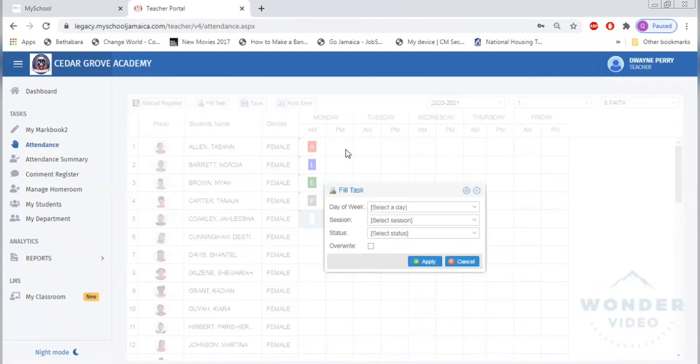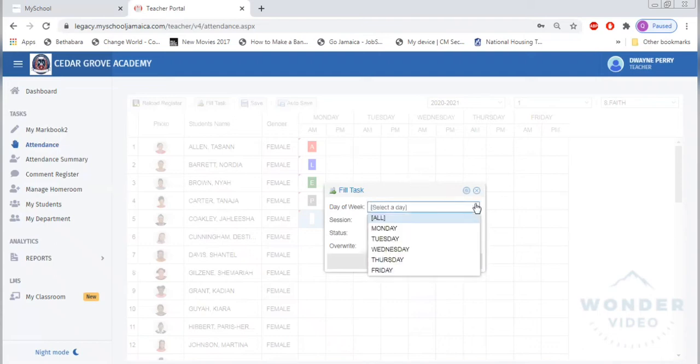If you notice, a little dialog box comes up. This is going to ask us which day of the week we want to fill. So let's say we want to do Monday only, we can select Monday, and autofill the information for Monday for all the students at the same time.